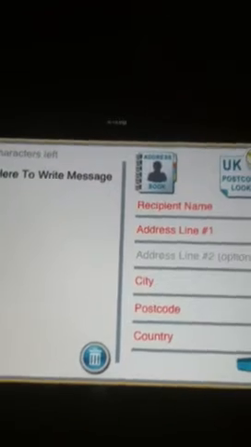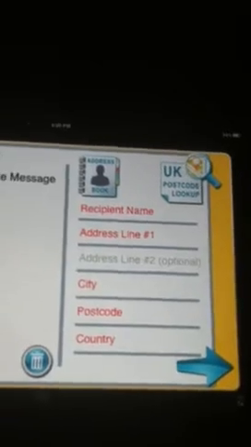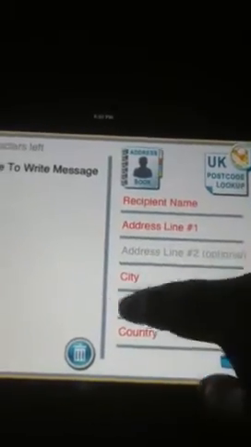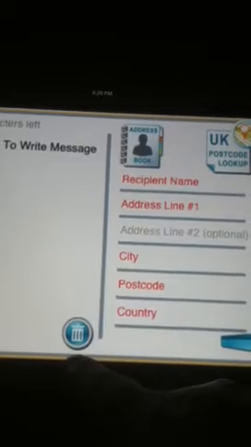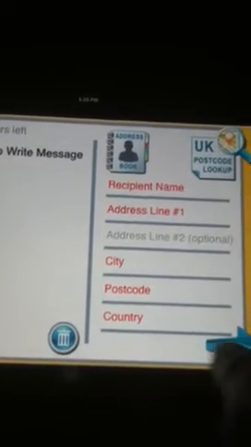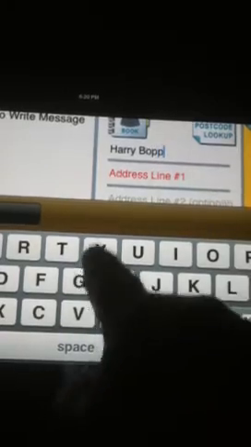Okay. So y'all bear with me while I lay this on its side. Now as you can see, you've got the ability to enter all your information here, and you've got the ability to tap an actual message out right here. Okay, and if you don't like what you've done, you can always hit the trash can here and just get rid of the whole thing. Okay, but once you're done, then you can click here and you can start over. So say for now we want to go ahead and enter all this information. Let's, and we're just going to put in something, I don't know what.